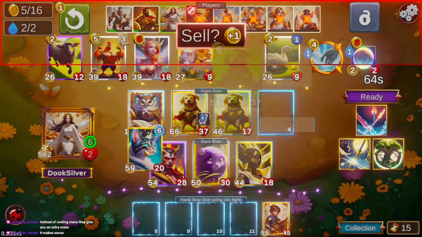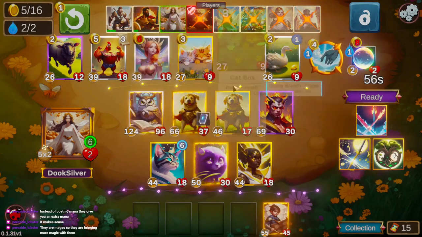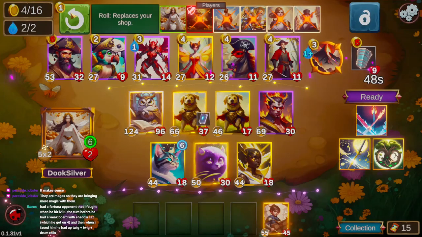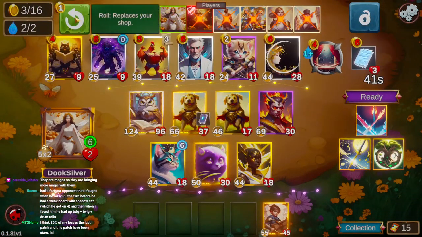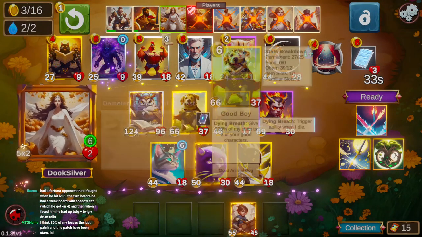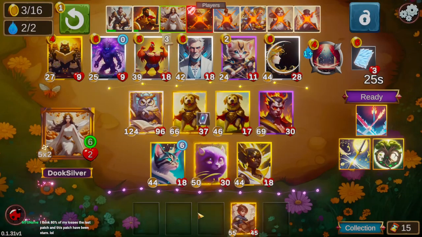Also, Wish for Life does not have the cat restriction, so this Cat Queen does count all those demon summons or revives that we got from the Archangel and Archdemon. And it's going to give us just a good chunk of stats onto our board, which is exactly what we want here. We just want these good boys to get as big as possible, of course, and we want them to just get resummoned.